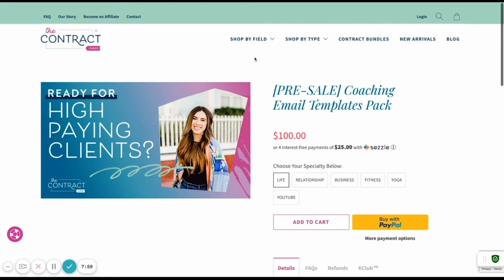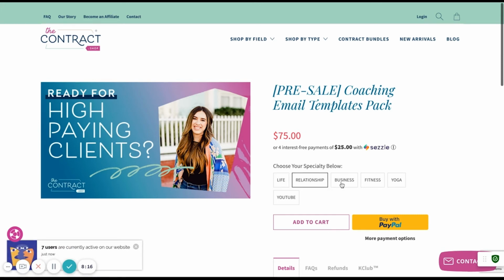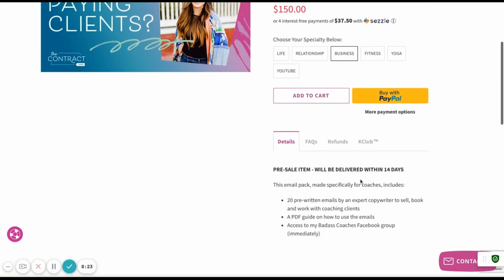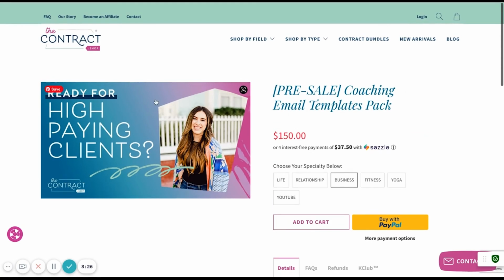This is what it's going to look like on the front end. So we just looked at the back end and set that up, but this is what it looks like on the front end. You can see if I just picked specialty and that was the only text here, that would be really confusing. So instead, that's why I gave a little more context saying choose your specialty below when we were doing that variant process. And then they can choose and you can see the right price is going to come up per the specialty that they select. We have the product description here, it's formatted and everything is good to go.